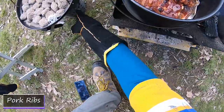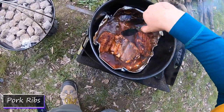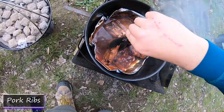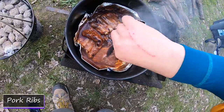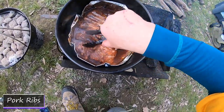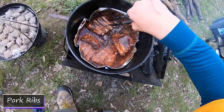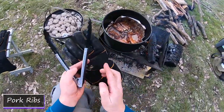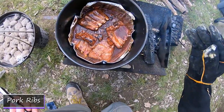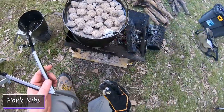Put that on there. Gotta love this — like the chimney. I always use it as a pot stand. It's looking pretty good. I'll just rotate these around. It's only been like an hour, so we've still got quite a bit to do in terms of cooking. I'm trying to avoid getting the camp oven too dirty so I don't have to clean it too much tonight. Stick water in it and let it boil up a little bit — that's the best way to do it. Give it a bit of a quick scrub with a brush, then wipe it out and oil it again. Try not to put any detergent in it. Although this is spun steel, not cast iron, I still try to treat it the same. A couple more hours, I reckon, and we'll see how it does.